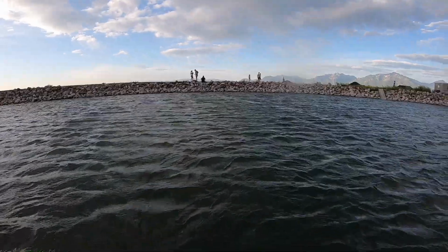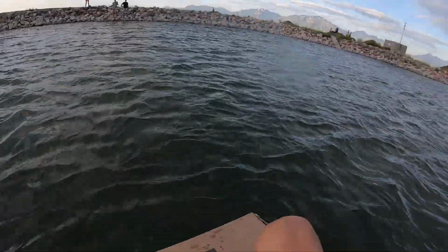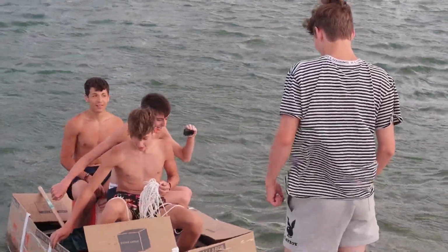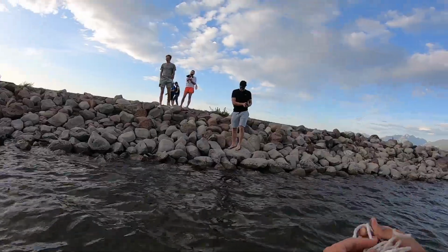We're looking good, boys. We got people ready to greet us on the other side. Oh my gosh. Okay, the wind is doing all the work right now. Paddles here. The boys just posted up. Yes, sir. We sailed across the entire ocean. Yeah. Wait, we should throw him the rope. Hand me the rope. Huck it.